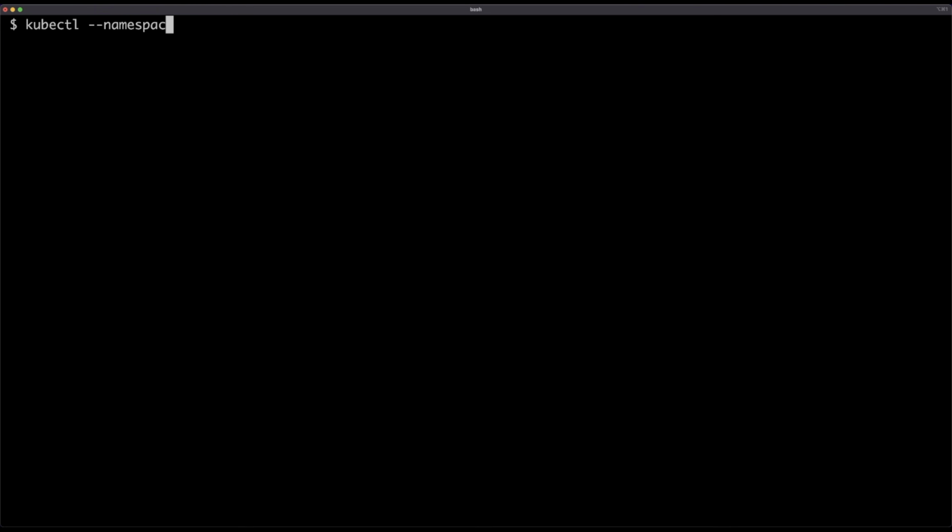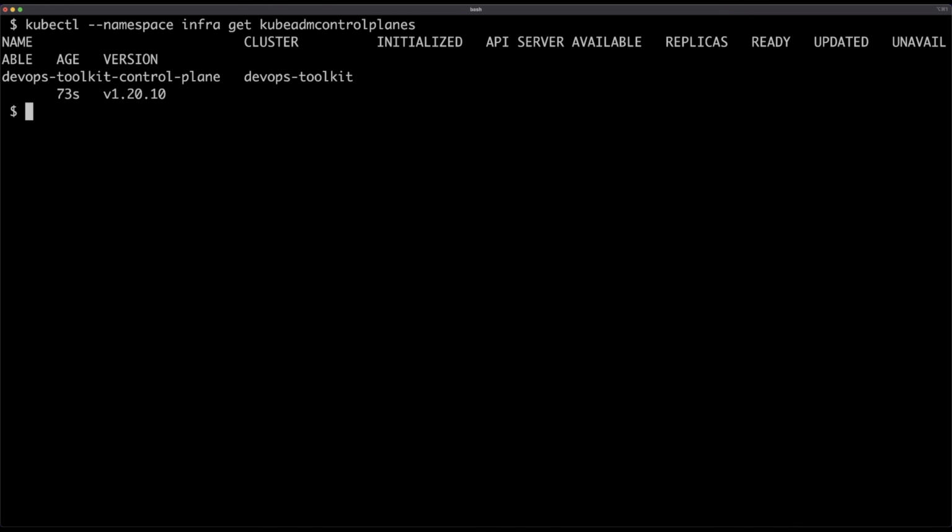So let me see what other resource I might want to show you. Yes, I know, kubeadm control plane is probably what you care about the most. So let's take a look at the control plane. What's the status of it? As you can see, there isn't much going on. All the columns are empty simply because there is no control plane. We cannot have a control plane until at least one VM is created. So I'm going to get back to this command later.